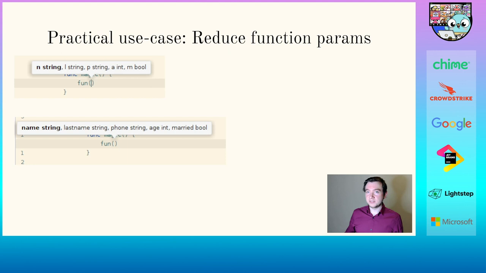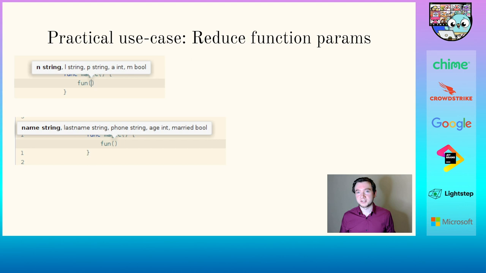What we've seen so far can be turned into an actual practical use case. On the top side, you have a function and your IDE tells you it needs N, L, P, A, and M — in typical Go fashion, they don't tell you anything, just single-letter variables. If you give them more decent names, you might see name, last name, phone, age, and married. We basically want to reduce this — using the concepts we've seen before — to create functions that can take fewer parameters and even define some default values, like you would do in Python.